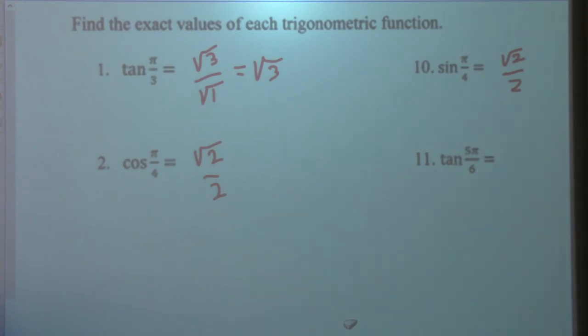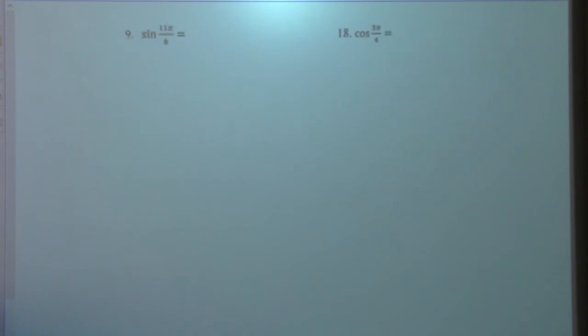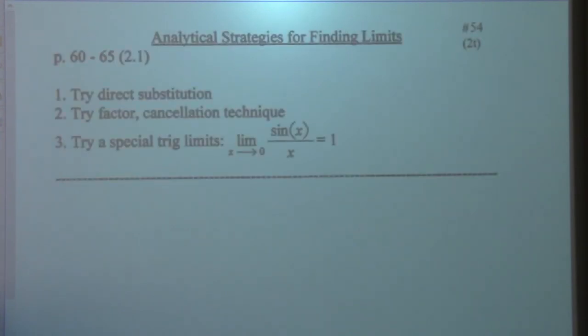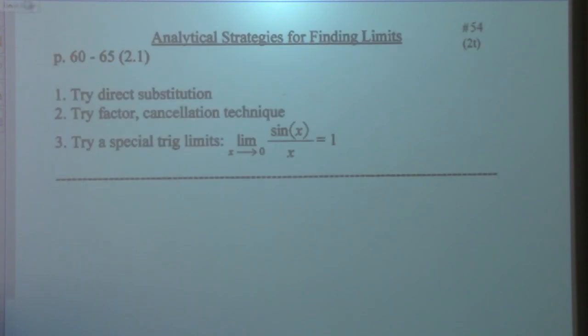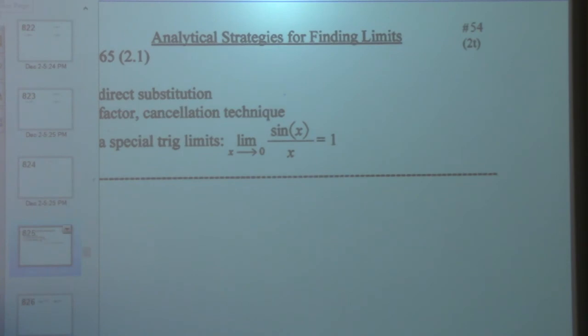So probably for today, I think what we do is let's just get through these exercises. Let me see what we have after this. Yeah, because I think the next one is the note card. So we'll get note card 54. We're going to do analytic strategies. We'll look at that tomorrow. Let's see where that is. That's going to be 825.